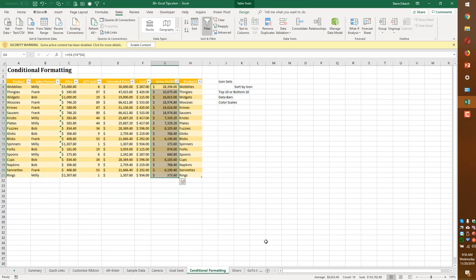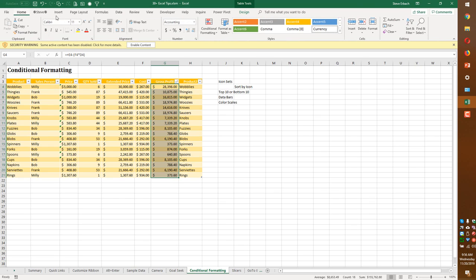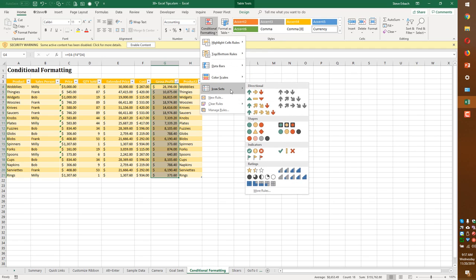Next, conditional formatting. We are used to conditional formatting for a whole bunch of things, but you may not have tried some of the options. For example, in this gross profit column, I've selected all the values in that column, and I'm going to go to icon sets. This was a fairly recent addition, and one thing that I kind of like about this is I can hover over any of these, and it does the computation, and it figures out where the icons should go.